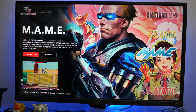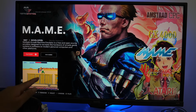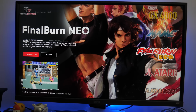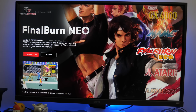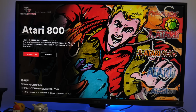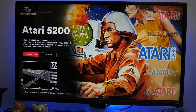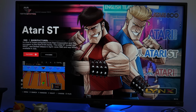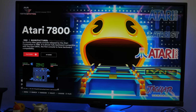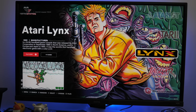So the next one is MAME. Again, you can see how many games we have for MAME, which is an arcade emulator. We've got Final Burn Neo, 135 games there. Atari 2600. Atari 800, Atari 5200, Atari ST, Atari 7800, you got the Atari Lynx, 1989 people.